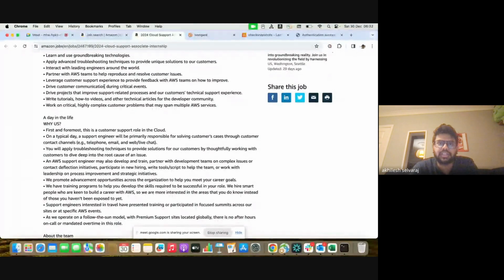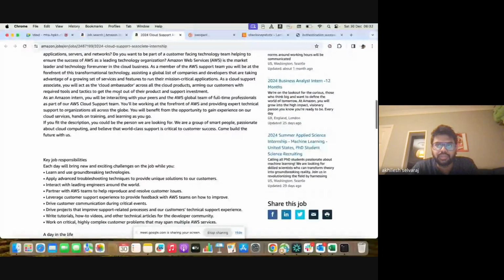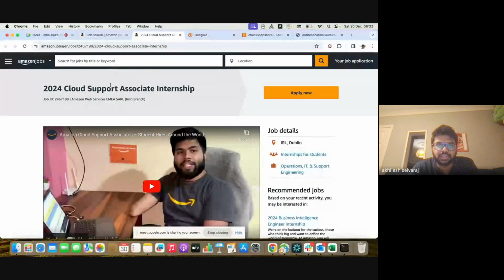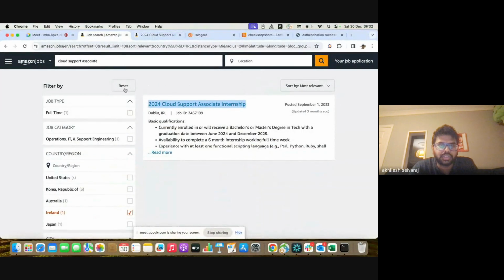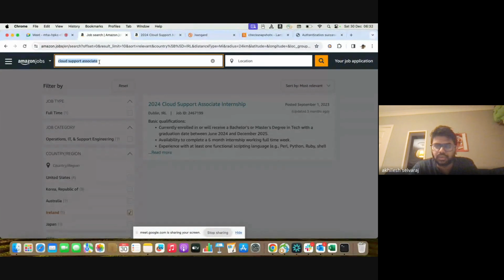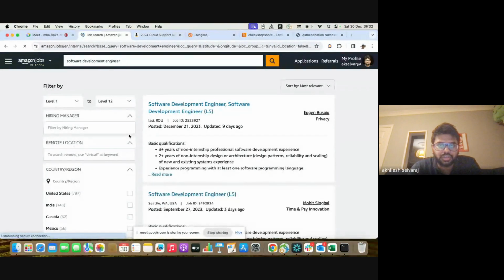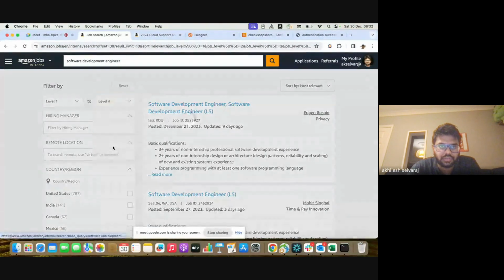But you can search something like this. If you give me any role that's open, I can check and give it to you. I'll show you how I can check that. I don't think you will be able to see that, but I can see it. Let me go for software development. It's just an example. Let me take it on L4.